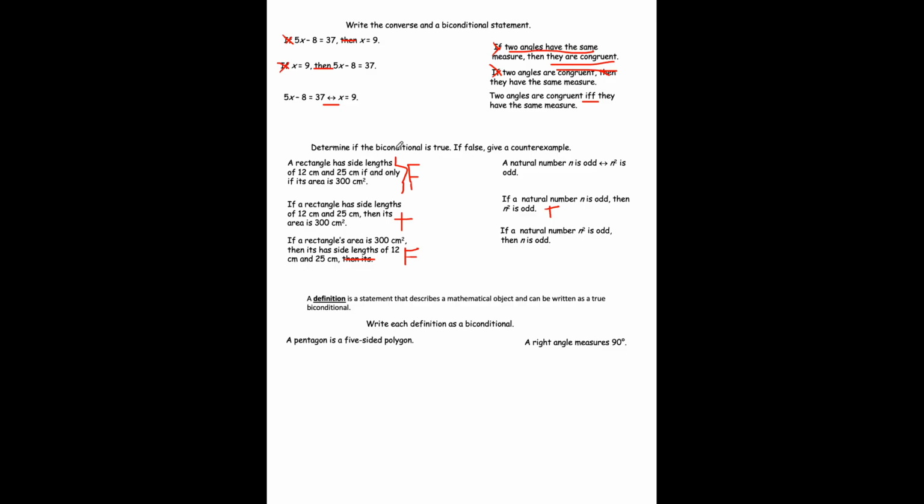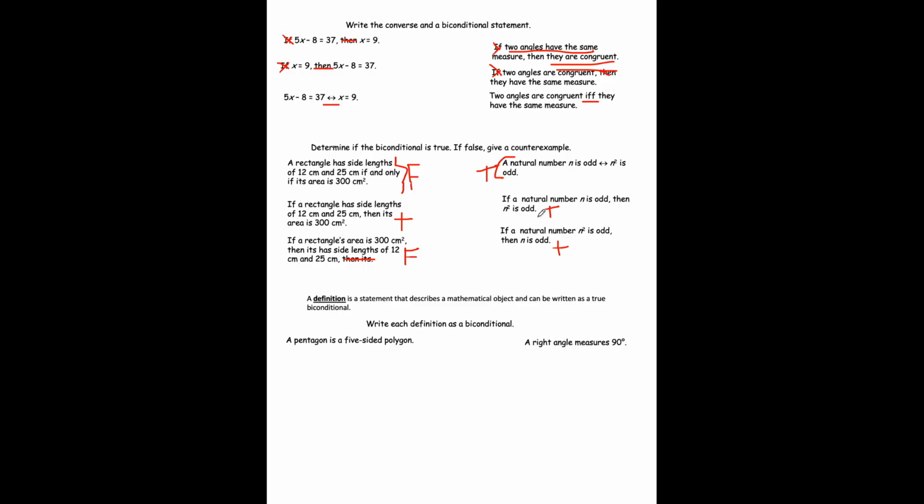Now, our objective is to determine if this biconditional is true. The converse has to be true as well. So this is like going backwards. If a perfect square is odd, is its square root odd? Well, we just talked about 9. 9 is a perfect square. Its square root is 3. That's odd. 25 is a perfect square. Its square root is 5. Also odd. 81 is a perfect square. Its square root is odd. This is also true. So what does that mean? It means that this biconditional statement is also true.